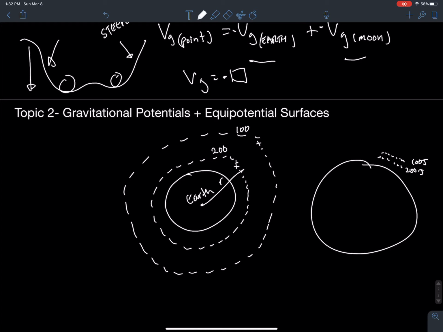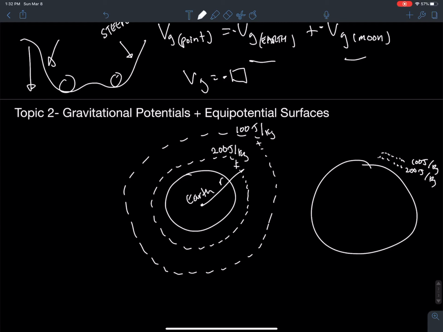So you'll see diagrams that'll ask you what will happen to the spacing between two different potentials if I make the mass a lot larger. Well, they're going to get closer and closer together. That's just because the force of gravity is going to become a lot stronger. So the smaller distances are going to add up to a lot larger energy. It's joules per kilogram. Sorry for forgetting to write the units of gravitational potential. So gravitational potentials are those concentric rings.